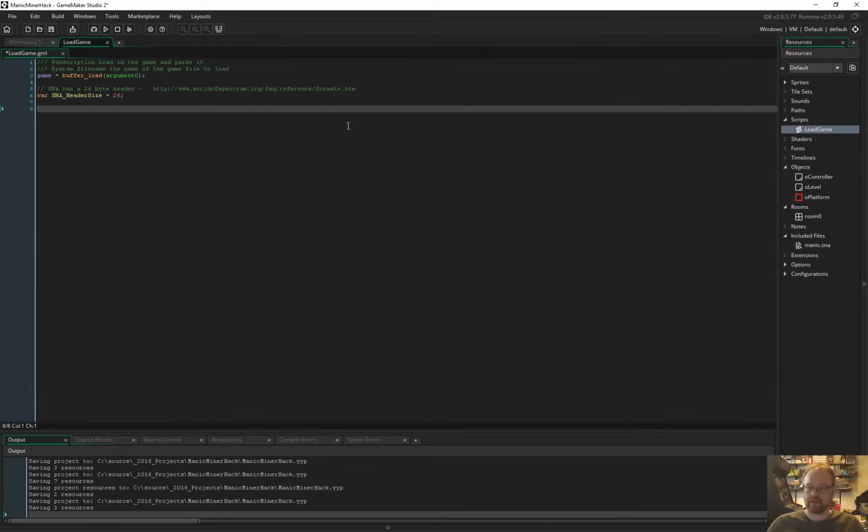Okay. Now, according to that file format, the rooms start at 45056.